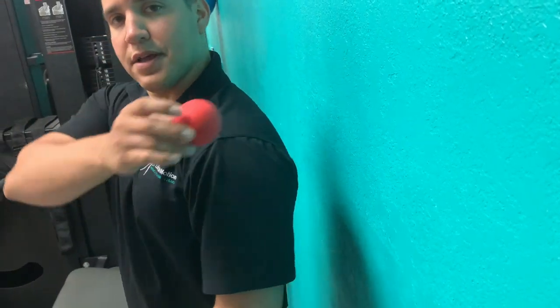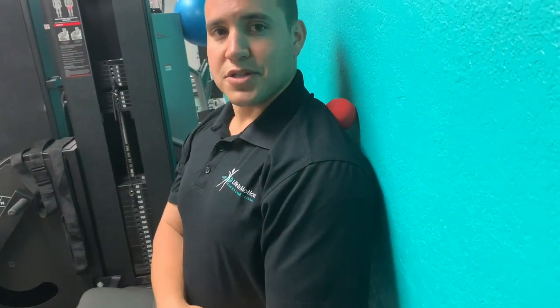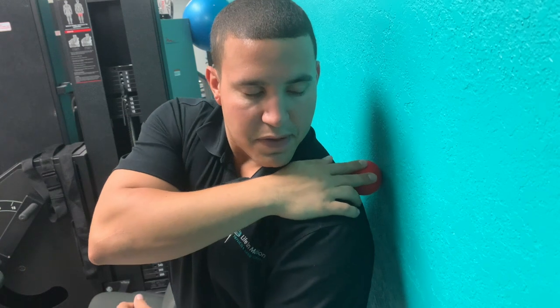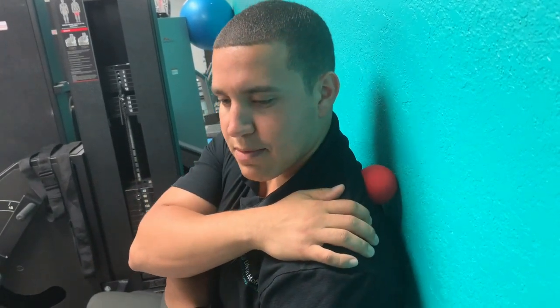So for another spot, we're going to hit on top of our shoulder blade called our levator scapulae. This muscle's job is just to do elevation of our shoulder blade. But if you have bad posture, if you work too much at the computer, it can get really, really tight. So start with a slight knee bend, put the guy right above our shoulder blade, find that spot there. For me, it's right about there.